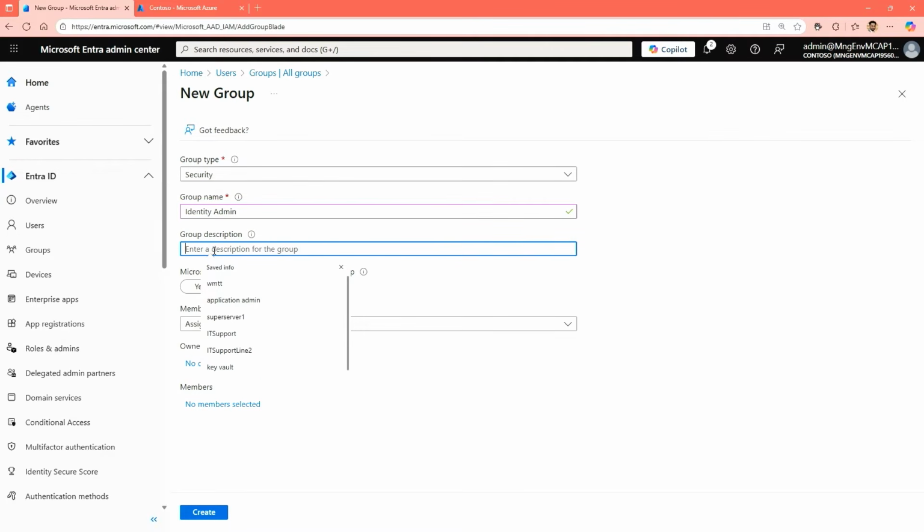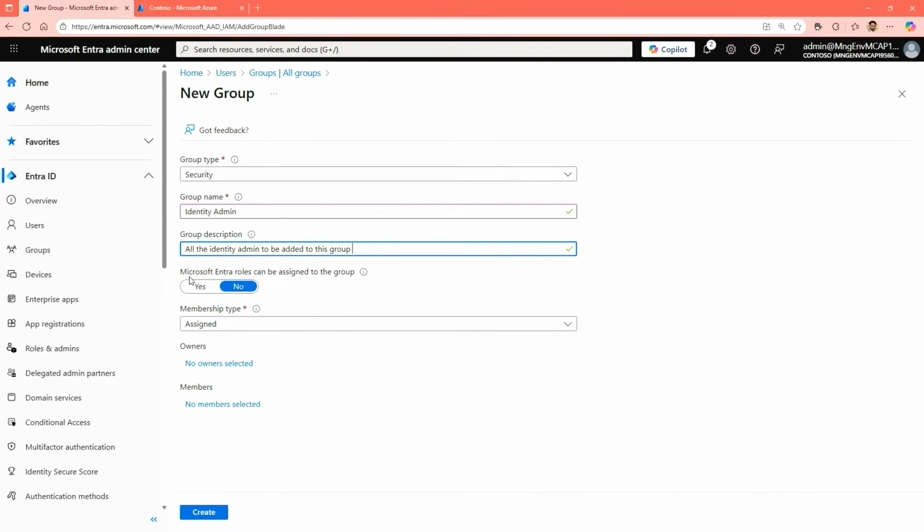Now, this is where I provide some description to it, saying all the identity admins to be added to this group. Now, again, where you find descriptions, it's very important to provide some details there. Very likely in your organization, you might not be the only person managing or working with this. So it's likely that someone else looking at this name might not be able to relate to understand who becomes a member of this group, or why should I make them a member of this group. Your descriptions here is what will help them in understanding if they are choosing the right group to assign someone to.